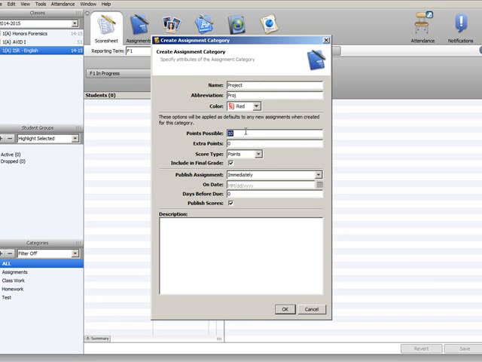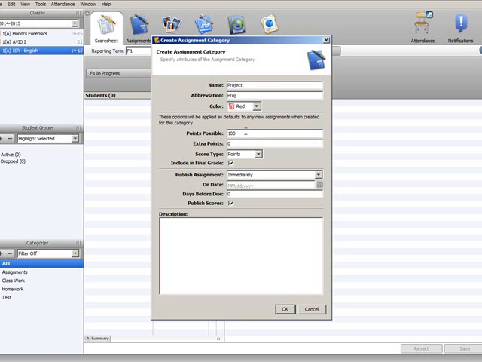I highly recommend changing the points possible to 100. This way, for each category and assignment, you don't accidentally weight an assignment by having it out of a different number of points possible.